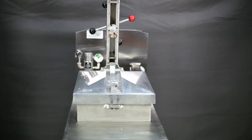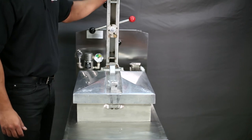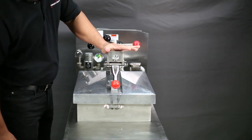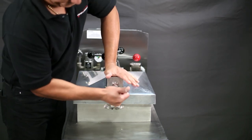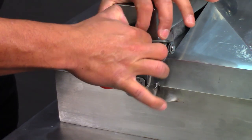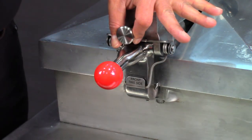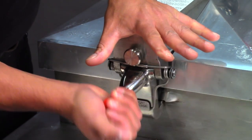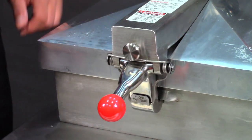To reattach the cross arm to the lid, bring the cross arm down with your non-dominant hand until the latch touches the lid. With your dominant hand, lift the latch and push down on the cross arm until the retaining pin touches the lid. Let go of the latch and with your dominant hand, pull the retaining pin and hold it out with your non-dominant hand. Place your dominant hand back on the latch and push down on the cross arm until the latch snaps into the tripod lip, and let go of both the cross arm and the latch.